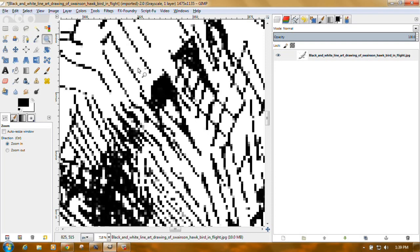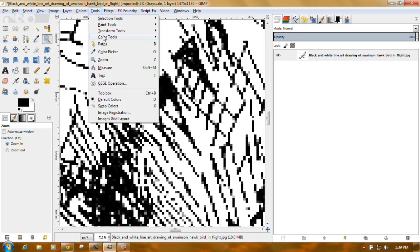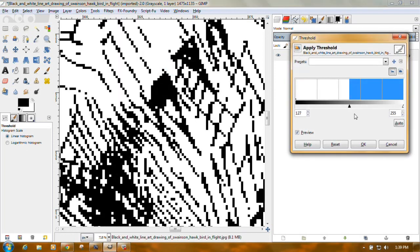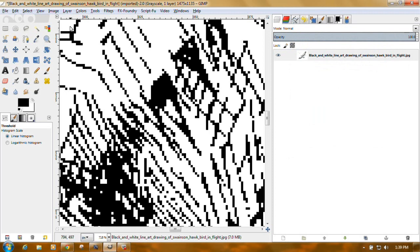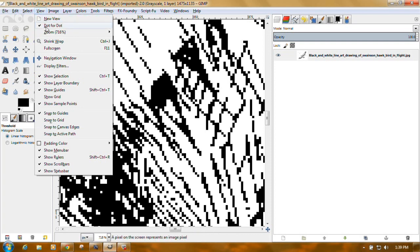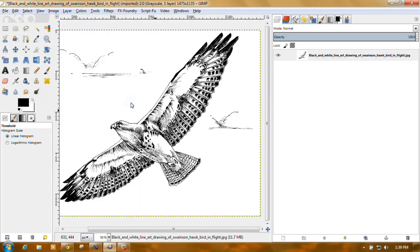The lines have gotten awfully thin. Now we're going to use threshold to bring those lines back a little bit. We only have black and white points here, and you just want to move the black point to bring those lines back in. That's why having too-thin lines sometimes doesn't hurt, because those lines are going to thicken up as we use the threshold tool. You're going to be eyeballing it, so you may have to undo and redo a couple of times until you get it looking like it should.